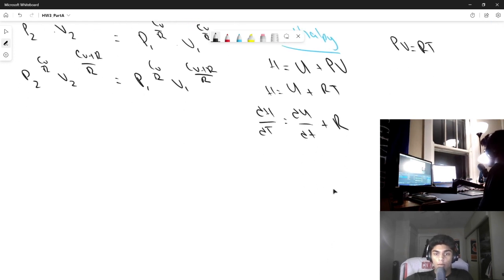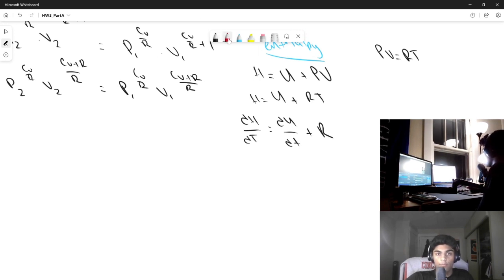Now, we have a couple definitions here. The derivative of enthalpy with respect to temperature is known as Cp, which is the specific heat from a pressure standpoint, and is equal to Cv, which is what we've been using this entire time, plus R. And so we see that we have a couple of Cv plus R's over here in our equation. So let's plug and chug that through.